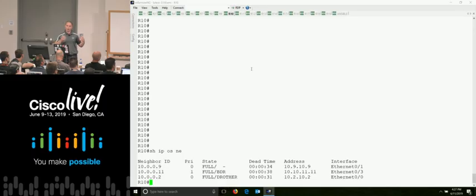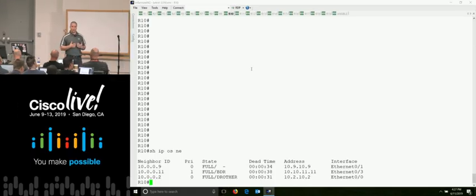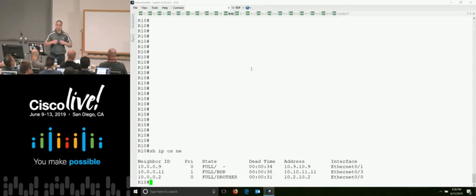So let's draw part of the Area 1 graph. Now, I'm not going to draw the entire graph for Area 1. I think that's a little bit repetitive, and I would rather spend time focusing on the issue here. So clearly, we could draw all of it, and I'm going to show you a reference diagram that you can use to check your work. But let's just start on R10, and we'll say show ip ospf process 1 area 1. Remember, we're in Area 1 now.